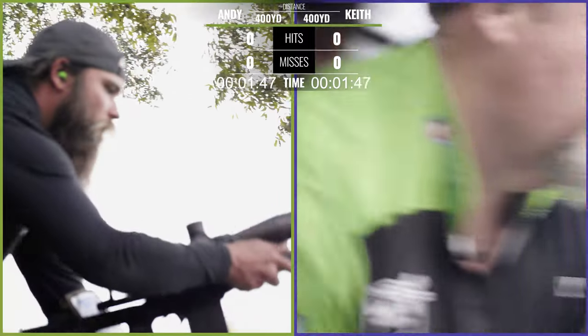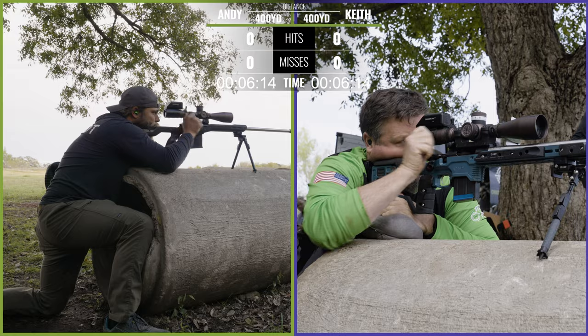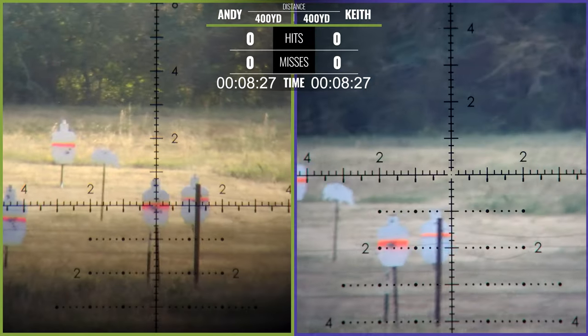Okay, so the course of fire is going to be 10 shots on 5 targets. It's going to be a troop line. You got to hit one shot each on the way out and then on the way back in. We're going to have them start back by the tripod and build a prone position on the big pipe here.